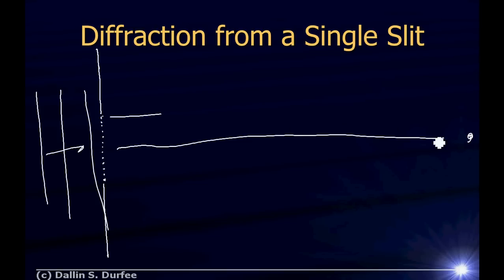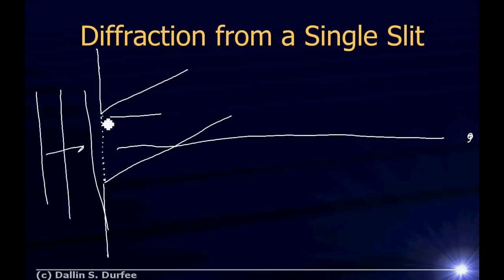If I look right on axis, all of these travel approximately the same distance once I've gone a long distance away, and I'm going to get a bright spot right on axis. But if I go off to the side, each one of these infinitesimal little slits that I'm adding together to make my single slit, the light from each of them is going to travel a different distance to get onto a screen. And so I'm going to start to see interference happening. Now, when do I see bright fringes? When do I see dark fringes in my single slit diffraction pattern?